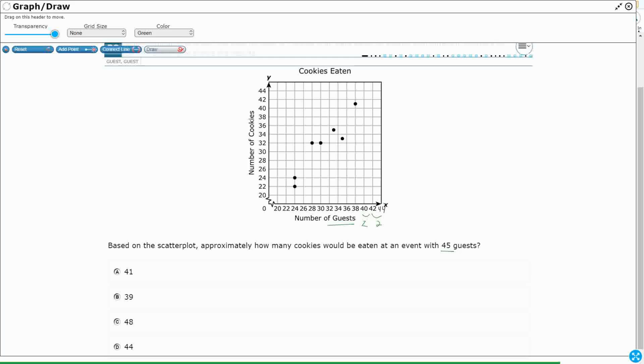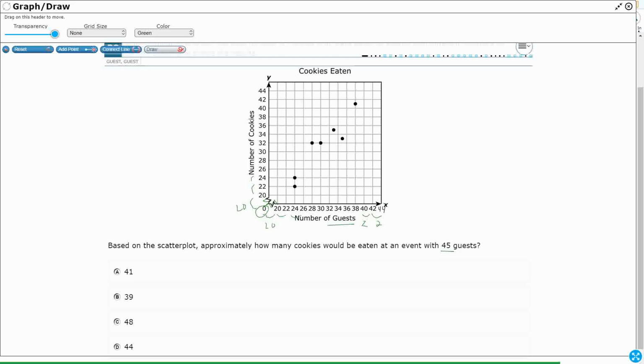And then we're going to have to figure out which of these best sits there. Take a look at our graph. Over on the other side, you'll see the origin, and you see these little jagged lines here? That means they jumped. It went from 0 to 20, but then it skipped counting by 2s. Same thing here. Since it made the same jump from 0 to 20 on the y-axis and then 0 to 20 on the x-axis, we can still treat this as the origin because it's proportional.